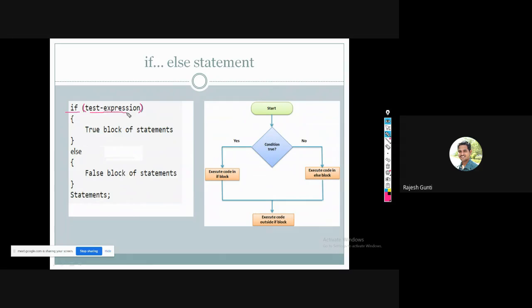Test expressions can be written with the help of relational and logical operators. What are the relational operators we have?